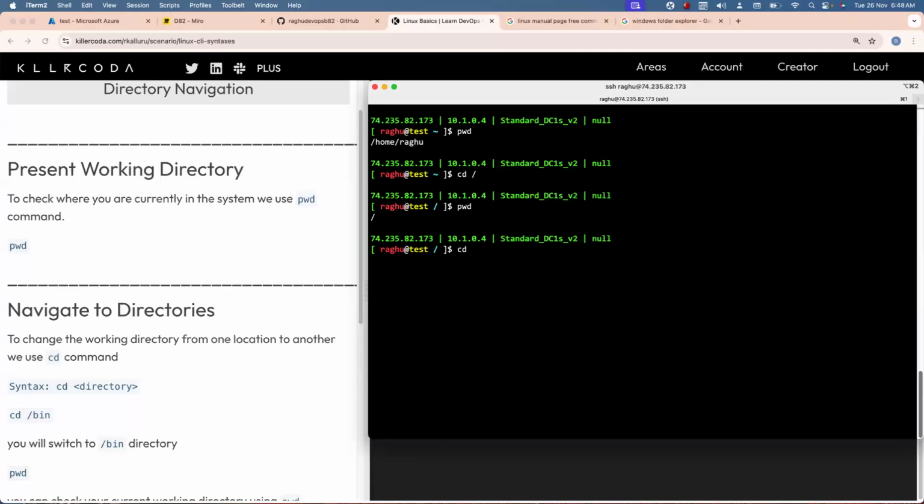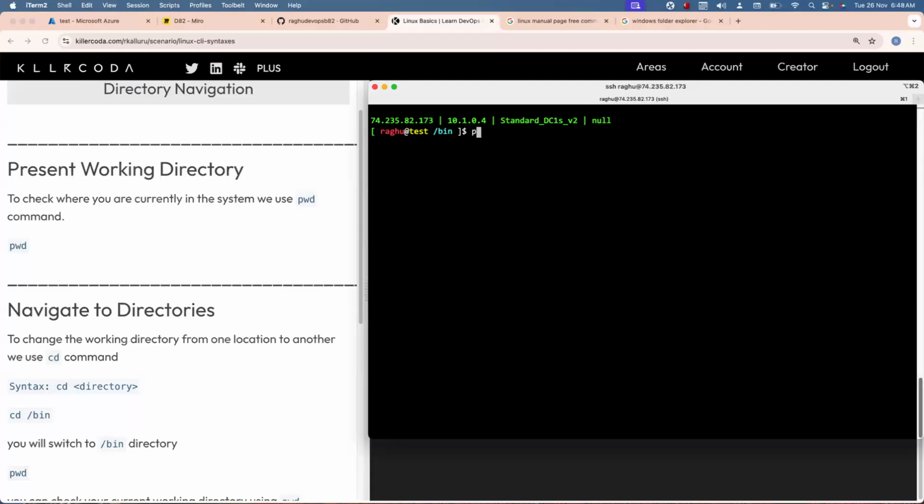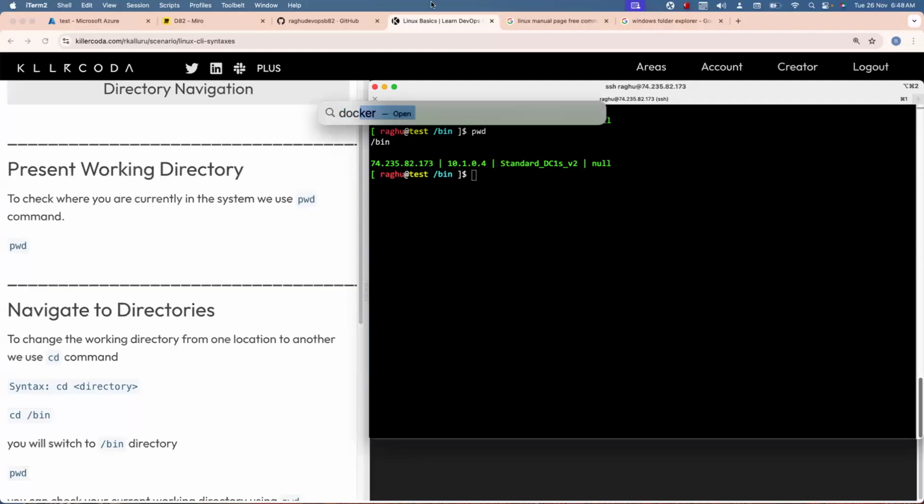So for an example, I'm giving cd /bin, some directory. Here only it will show you which directory I'm in. I don't need to really bother about going and giving pwd again. If it's not represented here, I end up going and executing a pwd command to understand that. But I'll not be interested in that all the time. So just the prompt will provide certain things. That's where I'm going to use this.